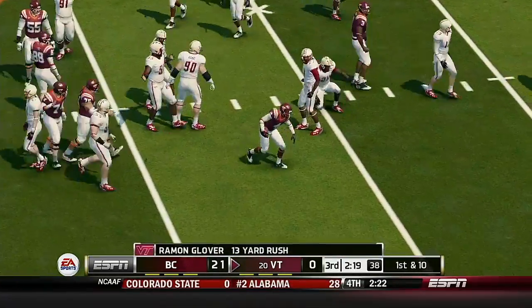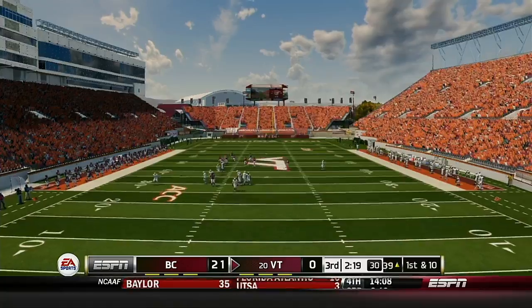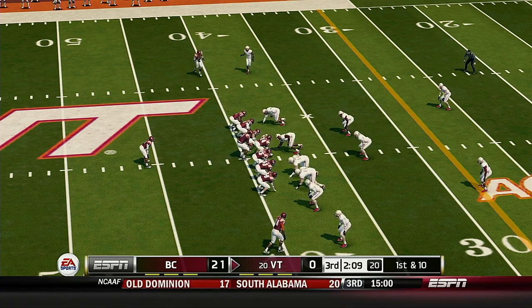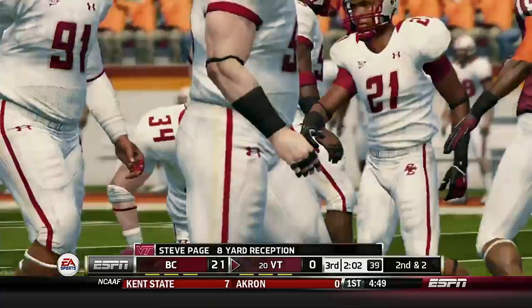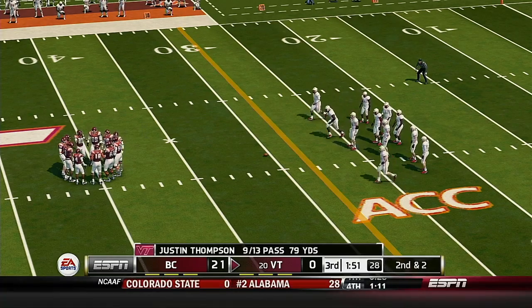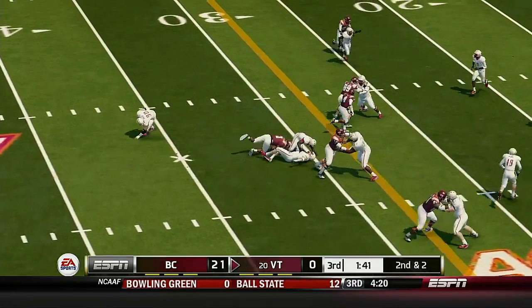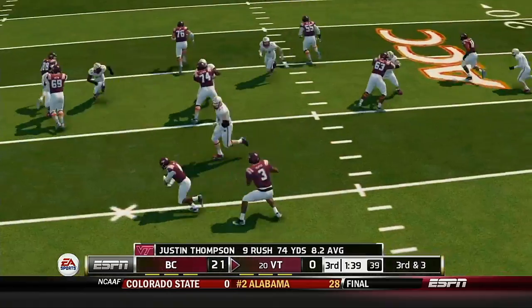Gains his way to the 39-yard line. First down, 10 yards to go. Ball on the 39. He tackles him hard at the 30. That makes it second and two. They'll bring him down for a loss on the play. That's a loss of 1 yard on the play. That makes it third and three.